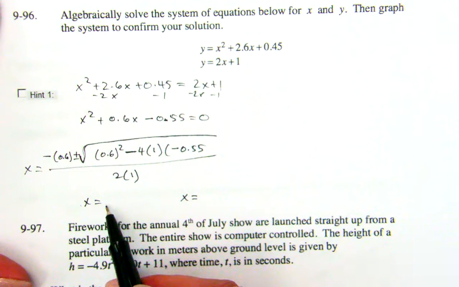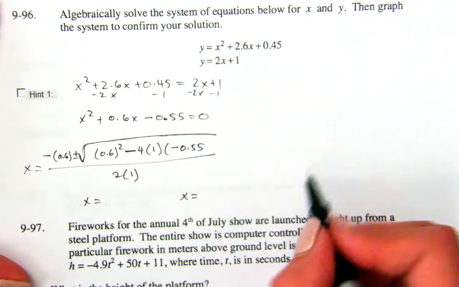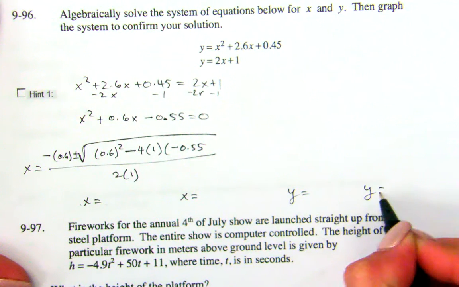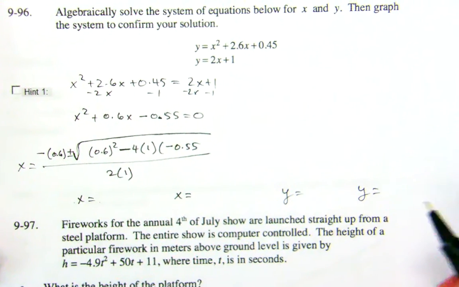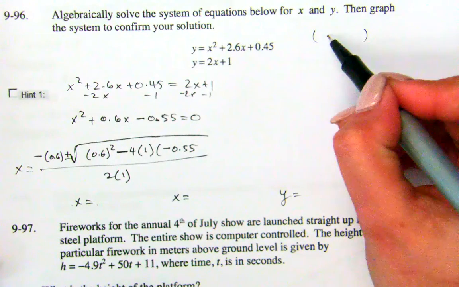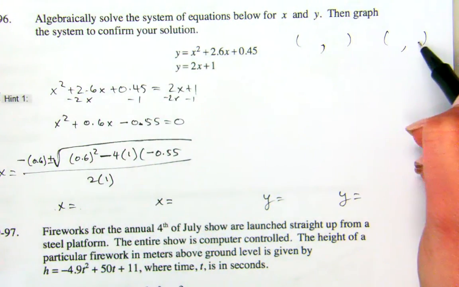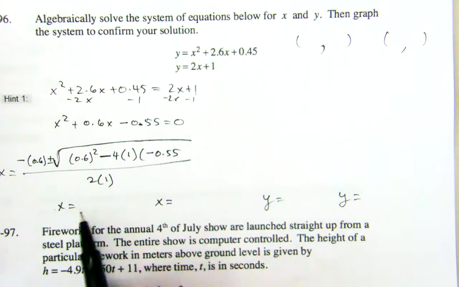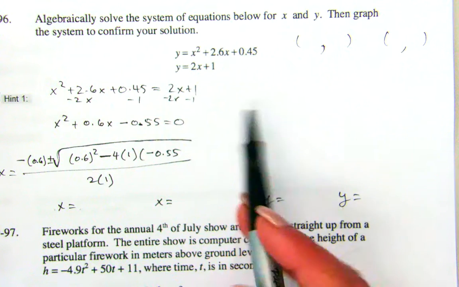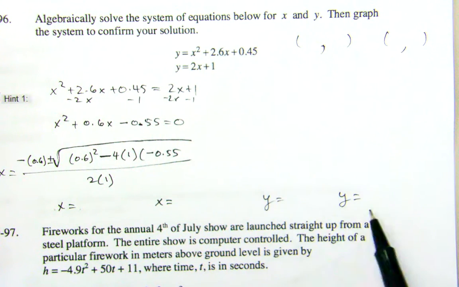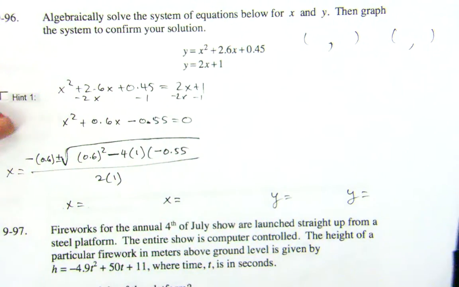Whatever x value you have, it needs to be plugged in. And you should get a y value and a y value back out. And your final answers should be in coordinate format, meaning x comma y for one of the points, and then x comma y for the other point. So x and x, plug it in separately, obviously, not at the same time. That wouldn't make any sense. And then get two different values of y, and whatever x you plugged here goes with the first value, and so on and so forth.